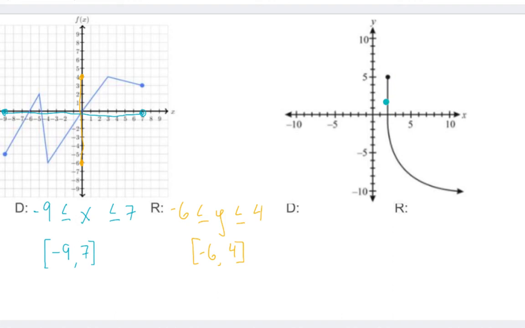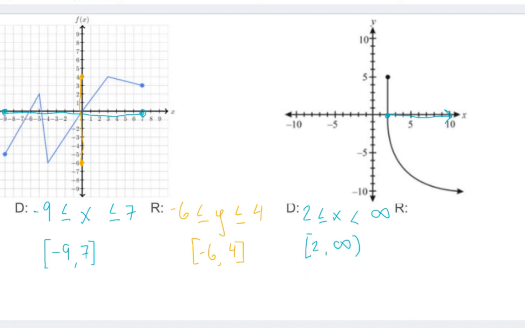This example here, we have it domain. The furthest left it goes, the lowest number we see is 2. And we follow it all the way over here, and we see it's got an arrow. So the lowest it goes is 2. The highest it's going to go is positive infinity. It's x because it's domain. It includes the 2, so it's less than or equal to. But again, it's only less than because infinity is not a number. So this is going to be a bracket to include the 2, and infinity, and then a parenthesis.